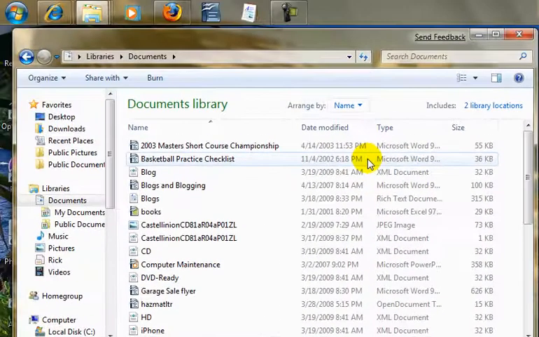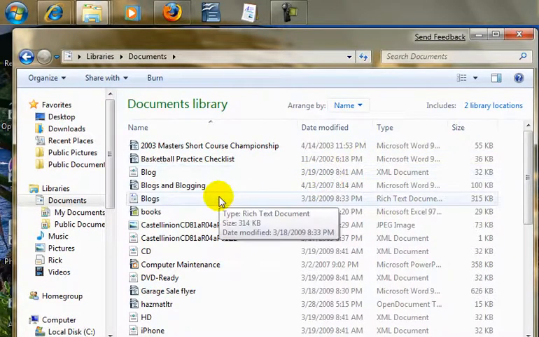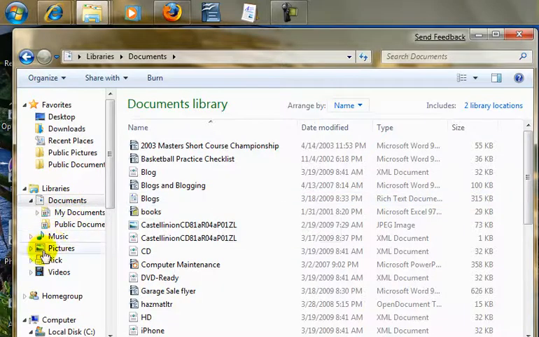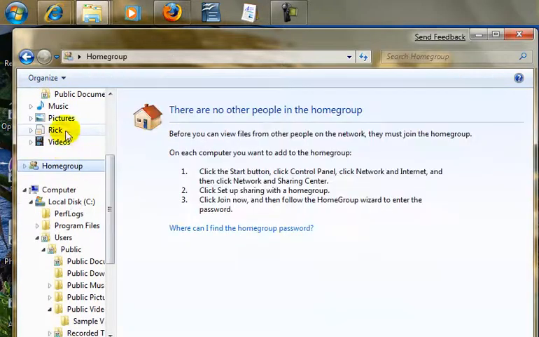I can see where they're going with this feature. I think it could be useful, especially if you do keep documents located in different areas of your computer, but you'd like to be able to access them together at times. So that's what a library does for you. You can do that with music, you can do it with pictures, you can do it with anything you want to there.